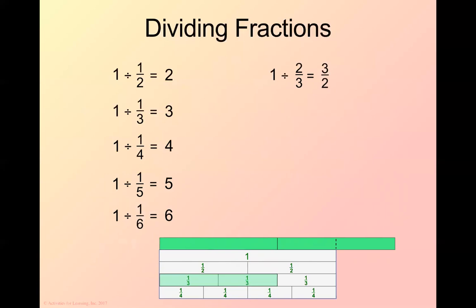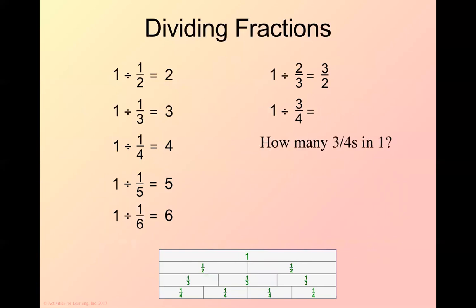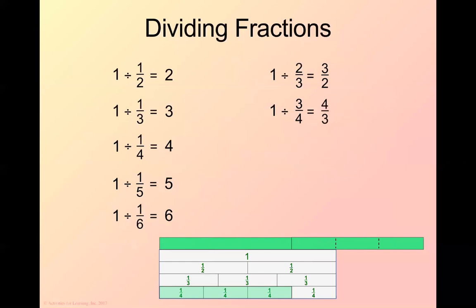Let's do another one here. So my answer, 1 divided by 2/3 is 3/2. Let's do 1 divided by 3/4. Again, I'm asking how many 3/4 are in 1. So here's my 3/4. How many 3/4 are in there? Well, there's going to be 1 and definitely not 2. Let's break this into equal pieces. Oh, it'd be 1 1/3. What's the other way of saying 1 1/3? It'd be the same thing as 4/3. So 1 divided by 3/4 is 4/3.